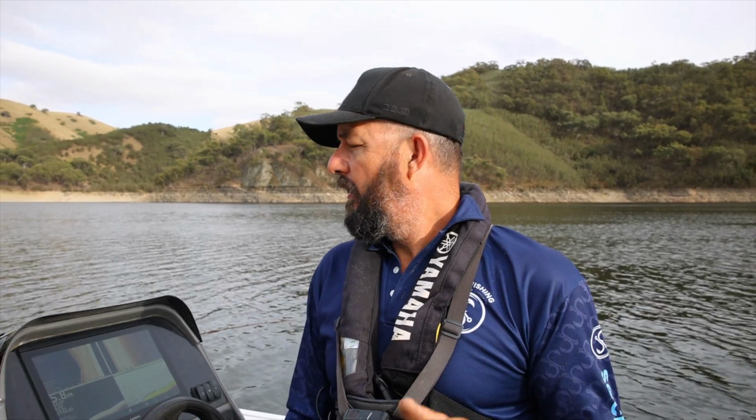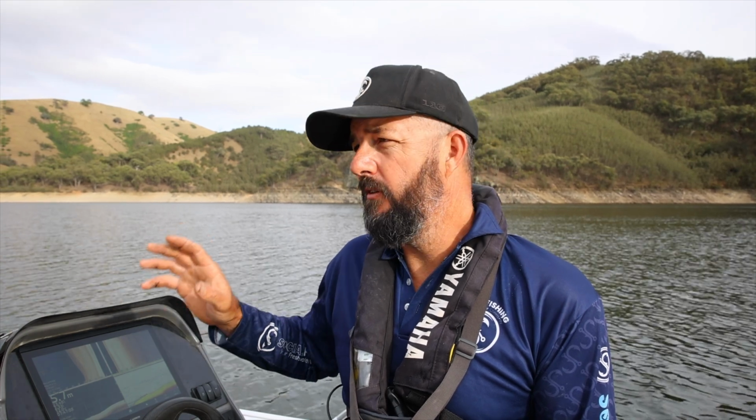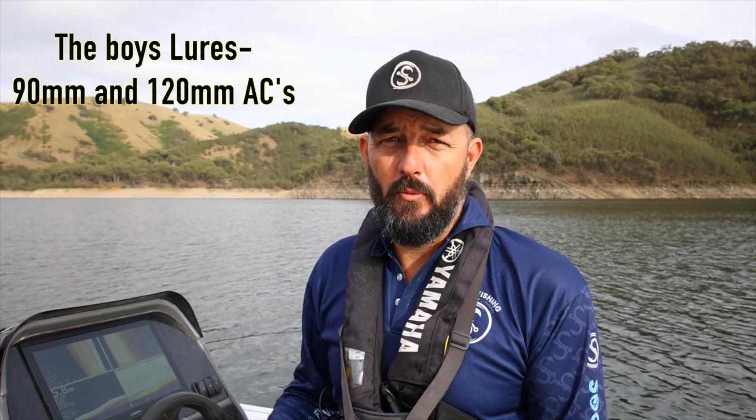So I'm running the 8412 SXV head unit up the front with the LVS34 transducer. It is on a DRF pole. Unfortunately, you can't make them anymore, but there are heaps of pole manufacturers out there now which are really good. Out here with the boys we'll probably troll hard bodies. I'll probably troll a spinnerbait.